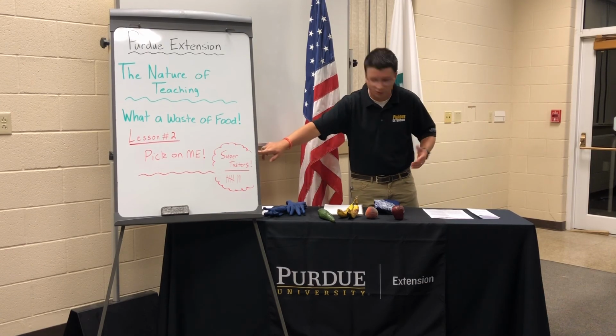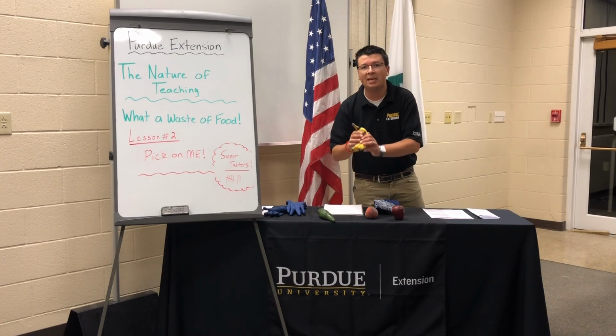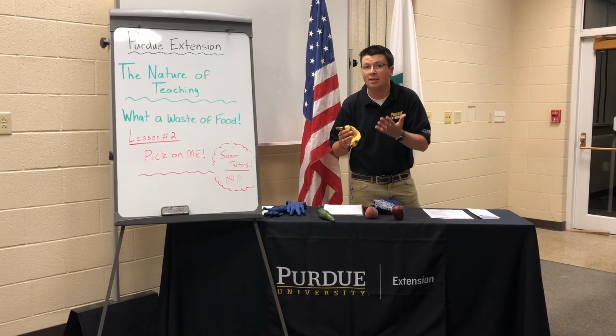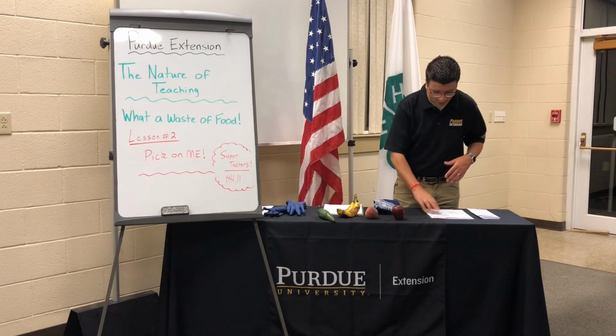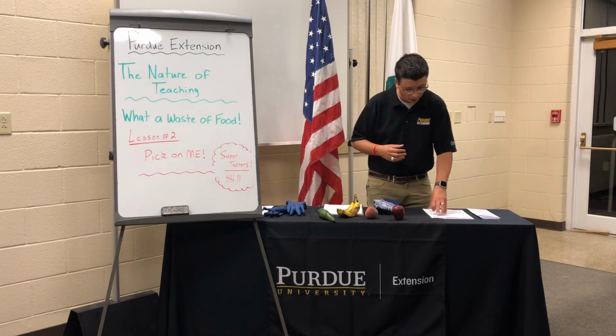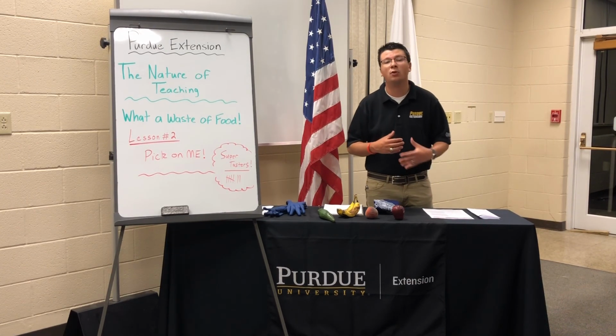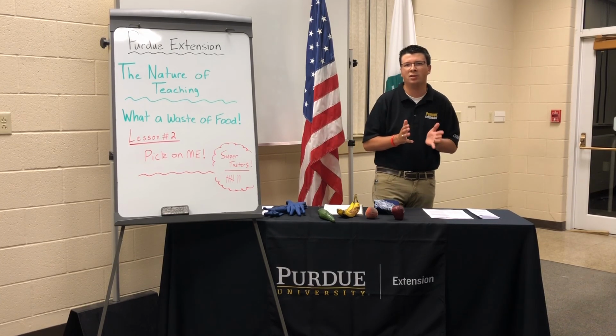Really focus on that term super tasters, and then focus on ugly food and how in the whole food waste process we're trying to reduce food waste in general. So if a food's a little overripe, it might still be good. Ask them if they're willing to try new foods in the future because of this activity. Ask if they will be less likely to throw away foods because they're not pretty. And then focus on those sort of questions and subjects.